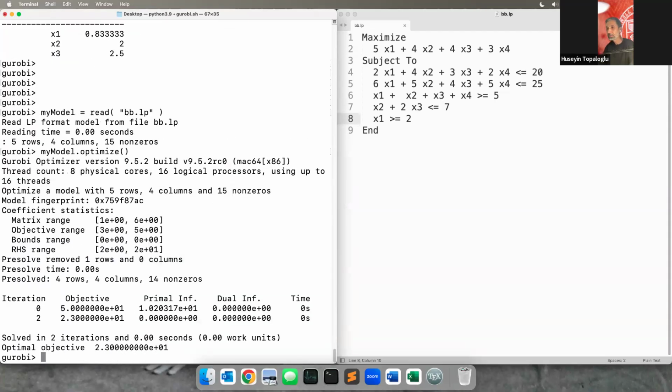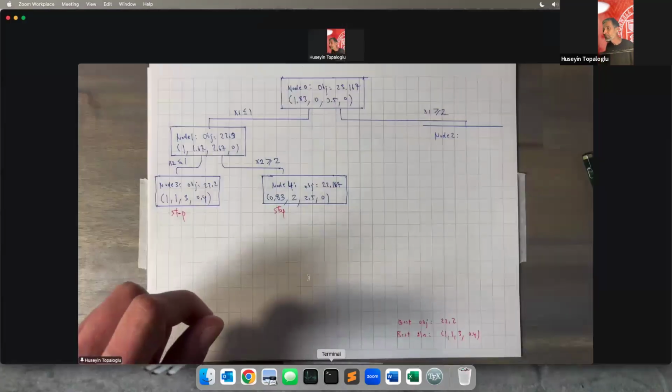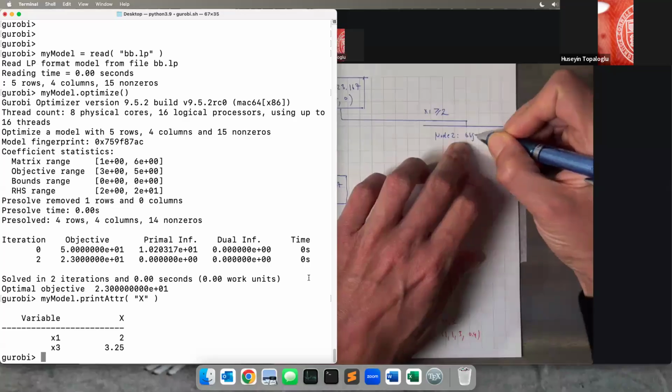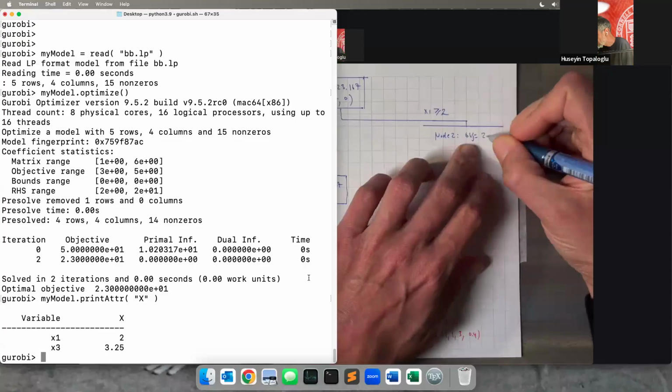Read, optimize. The optimal objective value of the linear program in node 2 is 23.